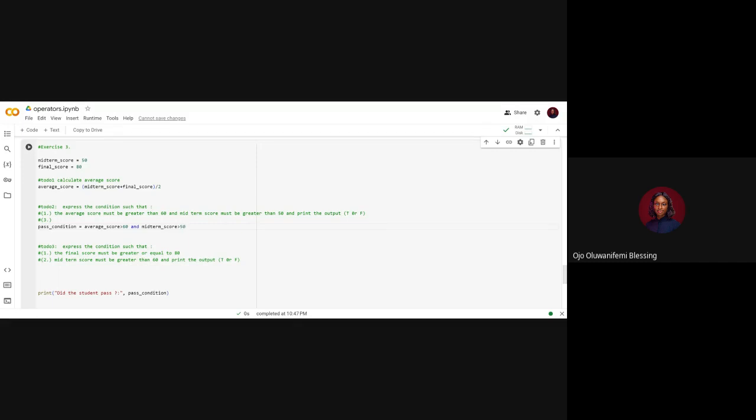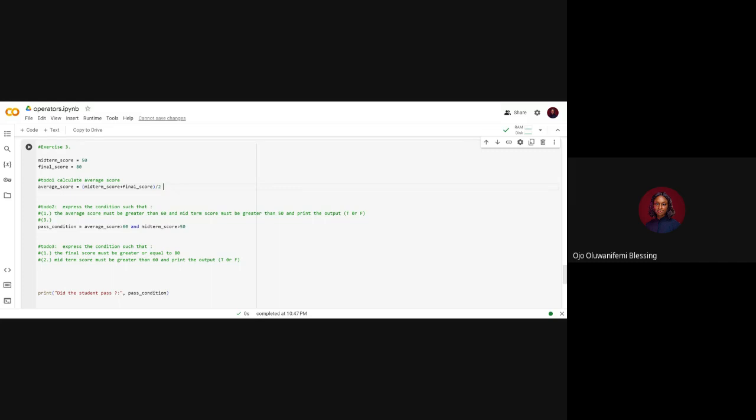So normally, we know that logic returns true or false as well. So what is this supposed to return, based on the midterm score we have? Okay, let me just give this. If we do 80 plus 50 is 130. 130 divided by 2 is 65.